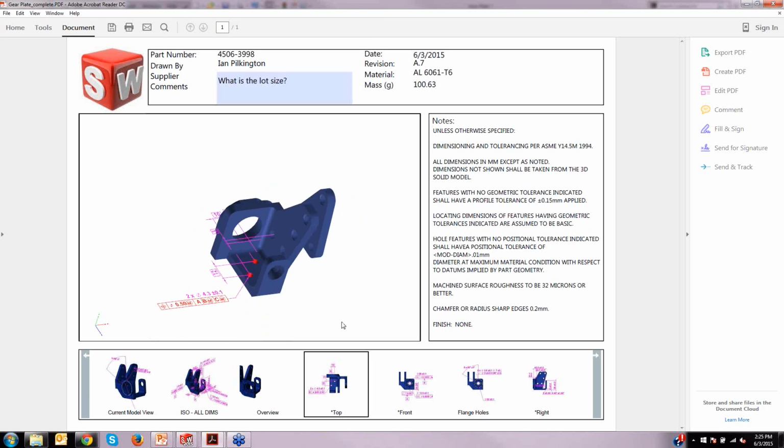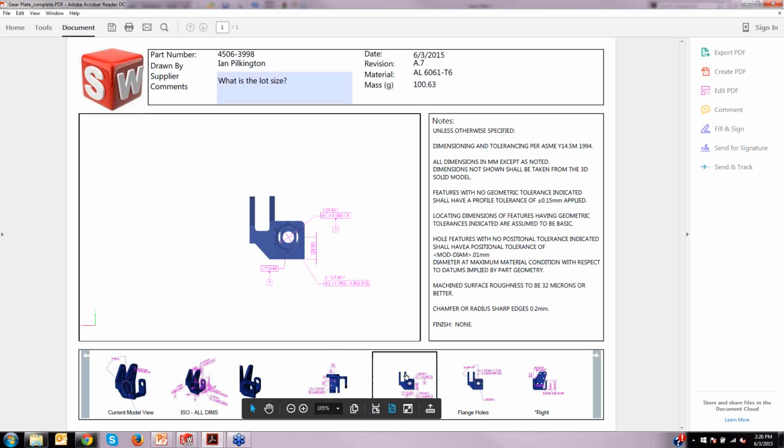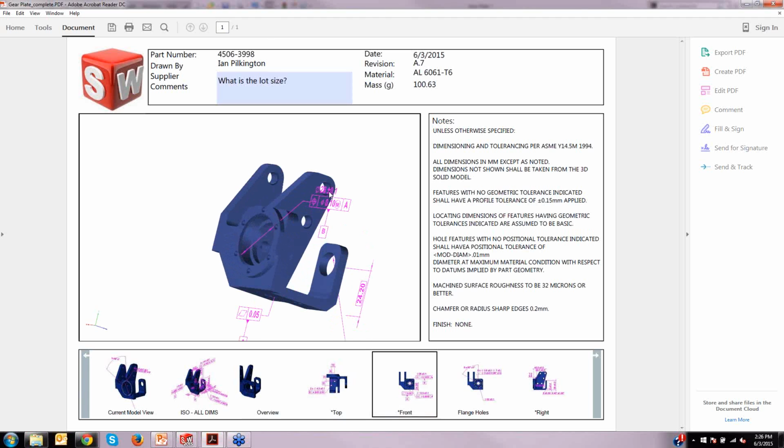So pretty nice, a lot of clarity added there that allows us to avoid any kind of mistakes that are often made from trying to read 2D prints. With the ambiguity of two-dimensional prints and just the nature of drawing in black and white with lines in 2 dimensions, mistakes can be made, they can be misinterpreted. So this takes away a lot of that ability to misinterpret something. It's really hard to misinterpret a dimension when you can just look at it and then highlight it in red, and it shows you, oh, this is what that is dimensioning. So really a lot more information that we're able to get across.